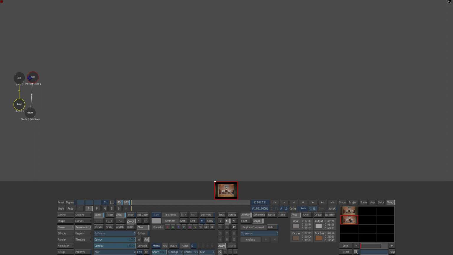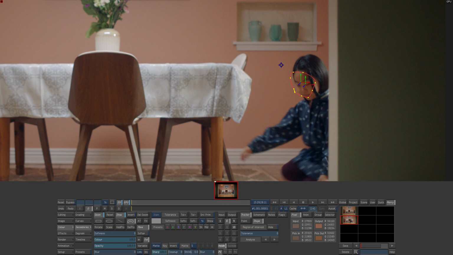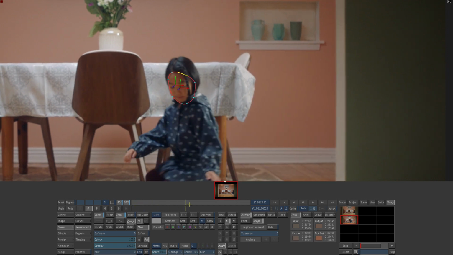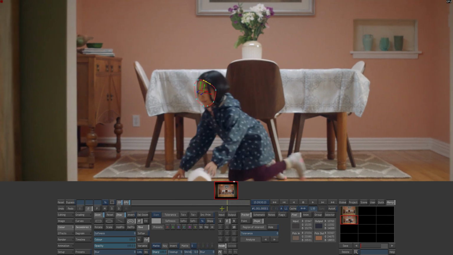Again, hitting the tilde key, we're going to take the original tracker and we're going to draw a line from that one to the new axis. You can see it did shift the tracker a little bit. Sometimes that does happen. And we're going to just move it back into place. I'm going to turn on the AT button here, which will help to smooth out the transitions between the different vertices. Now we see that as we're moving through here, it's following fairly closely because of that tracker we just created.